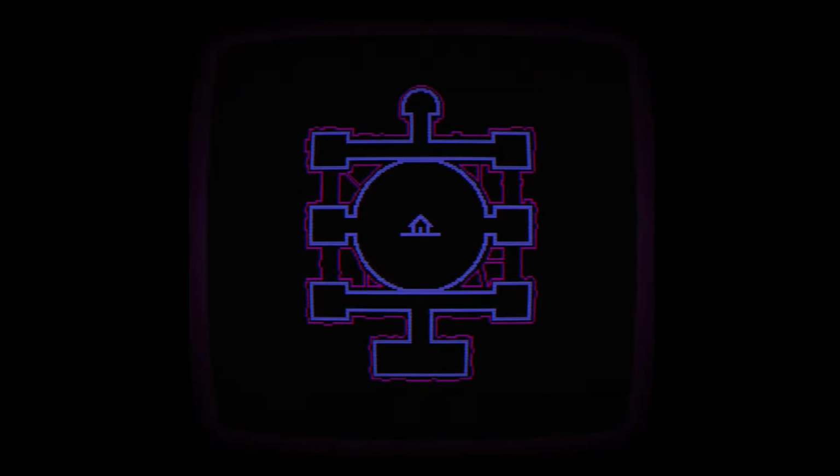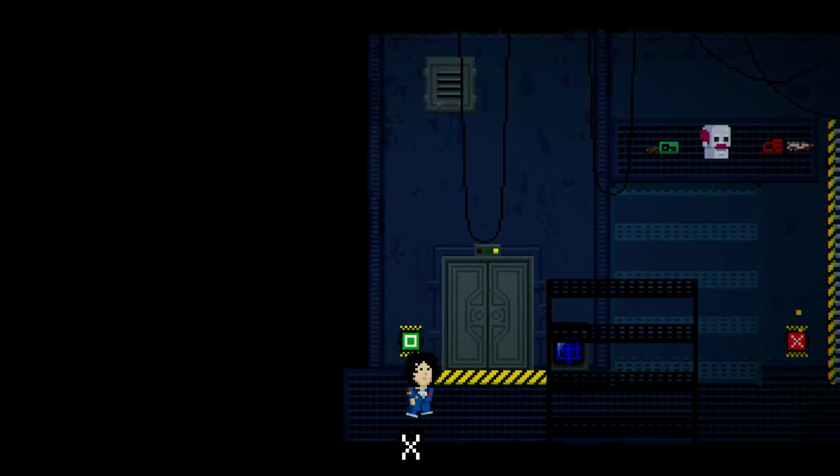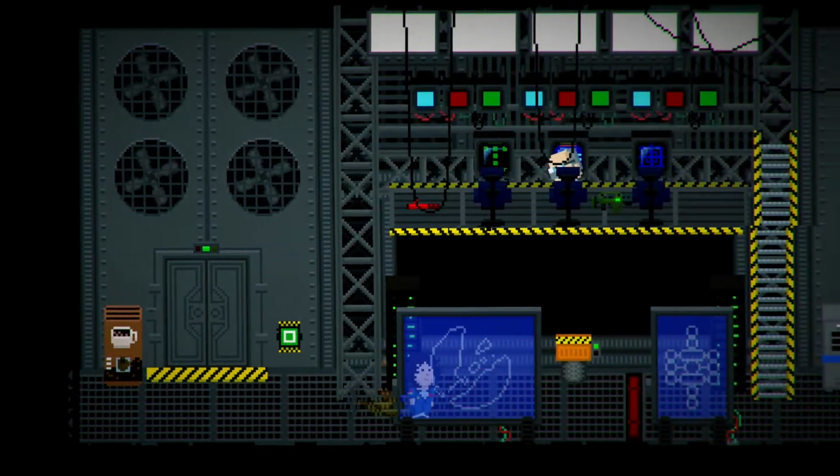Okay, B. That's a map. And we are in room 12. No, that's a very big map. That's not good. If that's anything to go off, that's a very big map. Is this the elevator? Oh, there we go. Let's go up, I guess. I am curious about how this alien's gonna look.